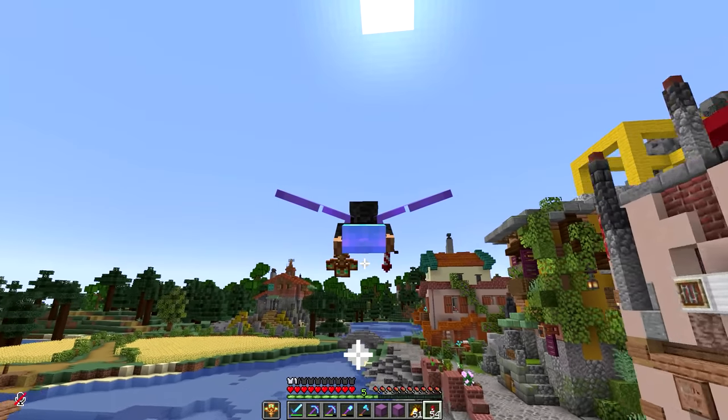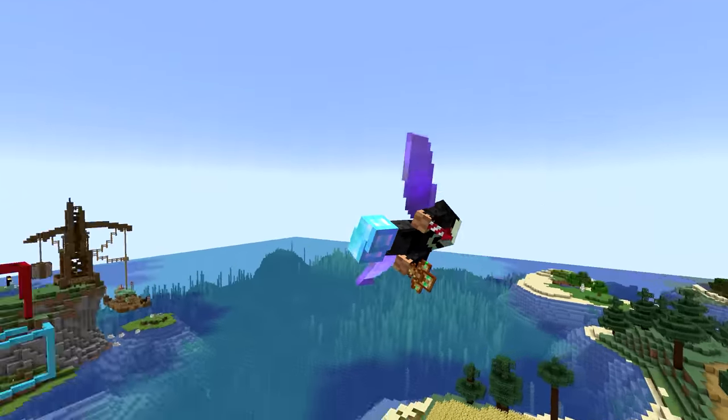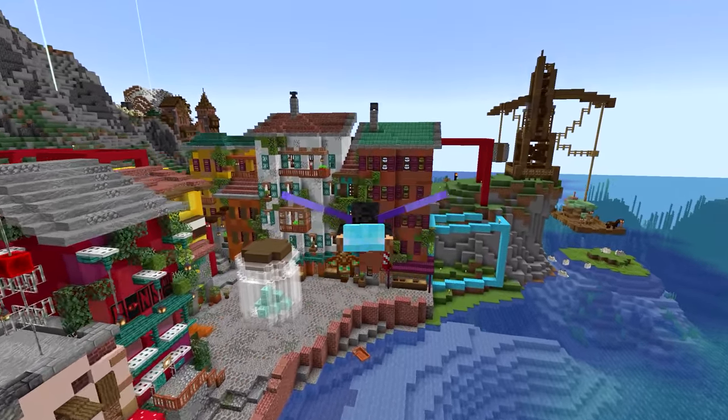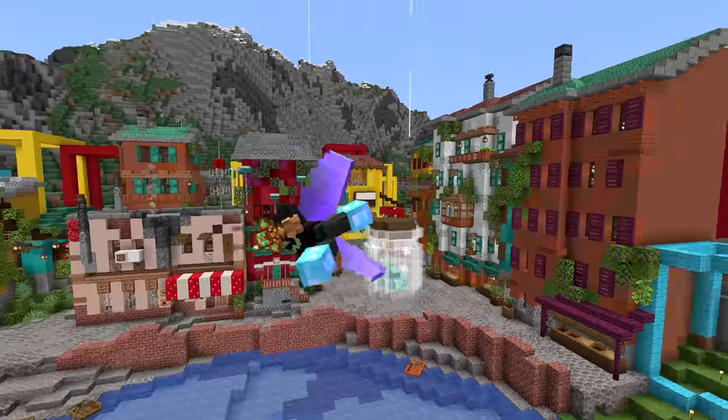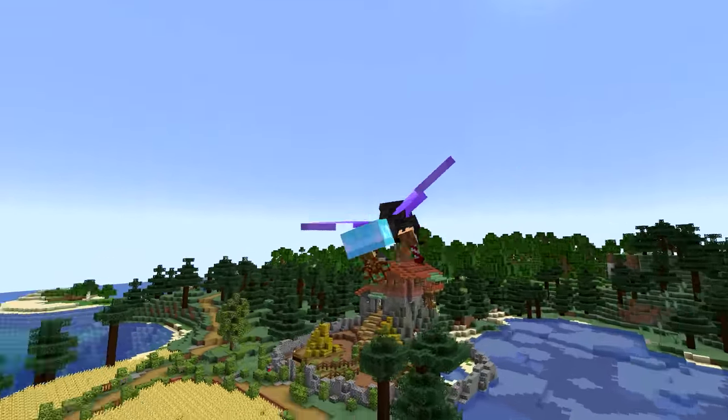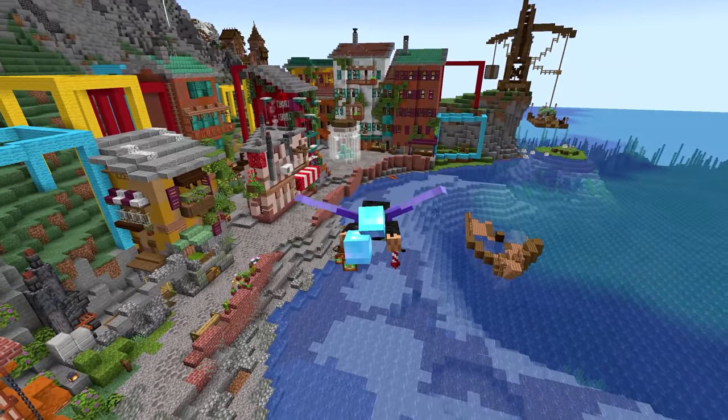So, yeah, you guys let me know in the comment section what you think about it. I'm in love. I think this has tons of potential for the future. Just envision this with fishing vessels, trees, bushes a little bit here and there. I think this is going to look absolutely snazzy.